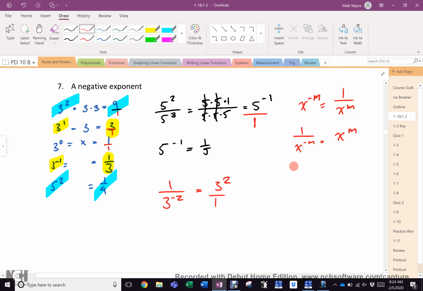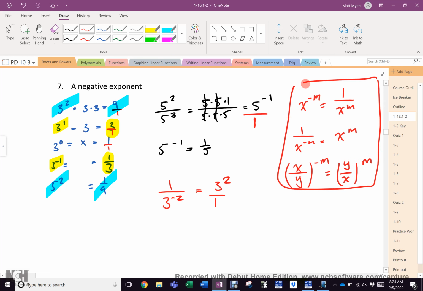And finally, x over y to the negative m. What does that equal? Logically following everything we've just talked about. Hatisha. Y over x to the positive m. Do any of the other rules change? No. And when we arrive at this point, now right here is where exponents gets complicated.